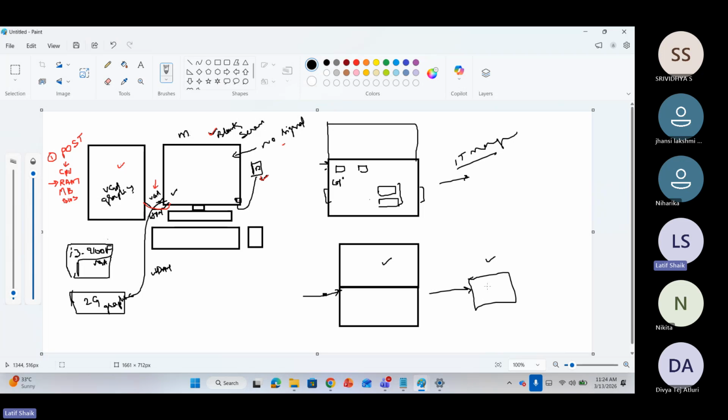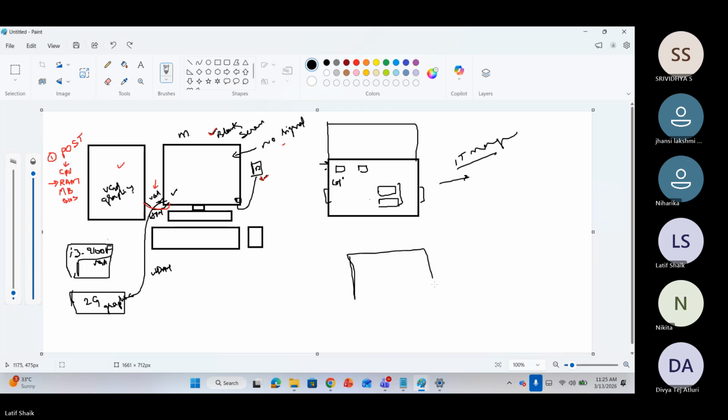So instead of wasting time, I kept it aside and did my work. After a few days, I started to open my laptop again. Same power, and suddenly it started running. Then again I tried to shift it to the tabletop, and again it stopped. Then, since I have the knowledge, I opened my laptop's back side and checked the RAM.